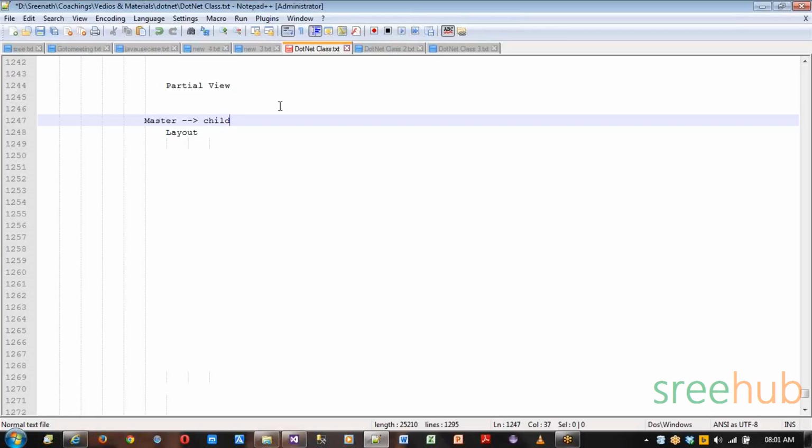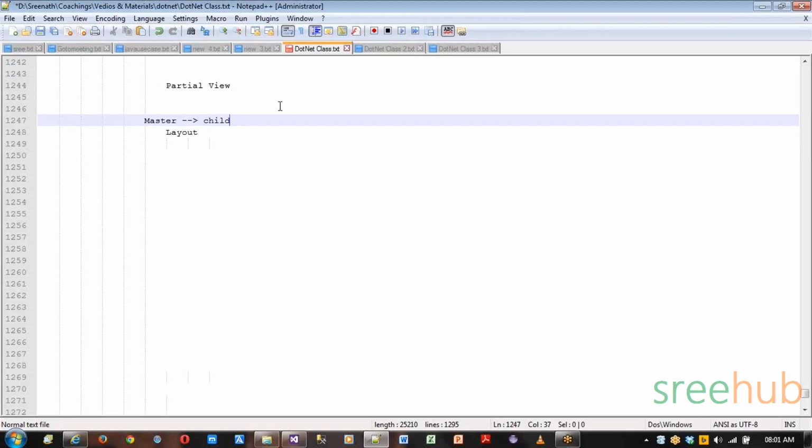Similarly, we have something called layouts here. Layout, or we can also call this a master view, can be used across different individual views to make a consistent view for the complete set.